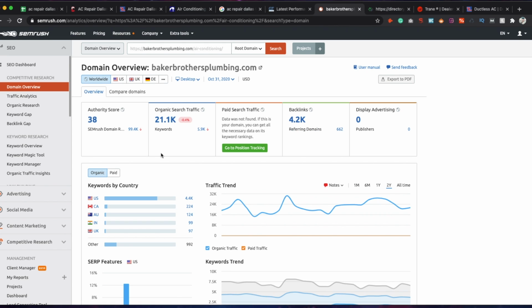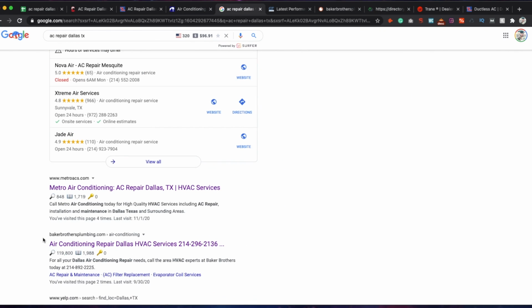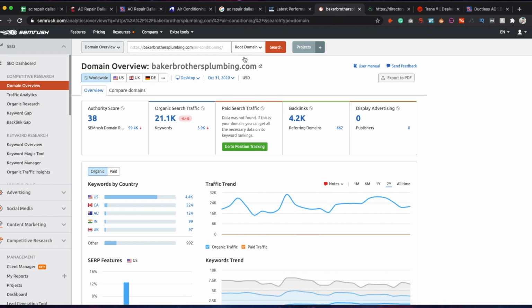The good thing here is that we're only competing with that particular subfolder page. You can see it's their air conditioning Dallas page. So this would be the page that we're competing with. Essentially, we're not competing against their whole domain, which has very high authority and many backlinks.